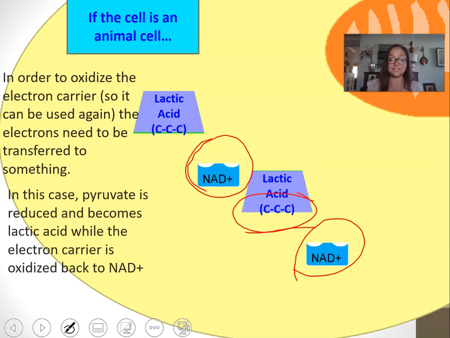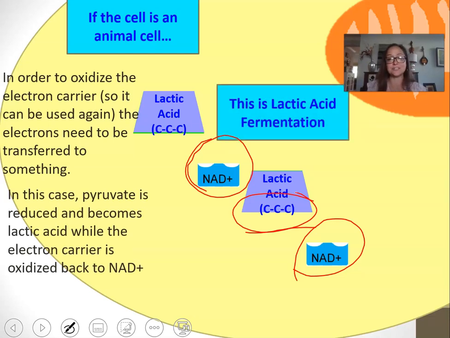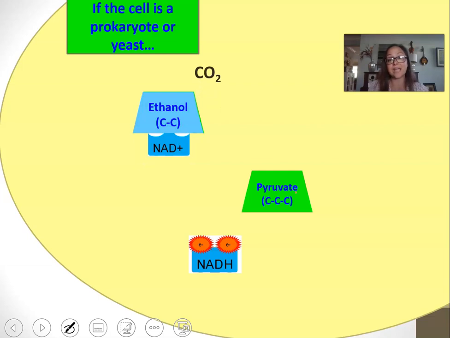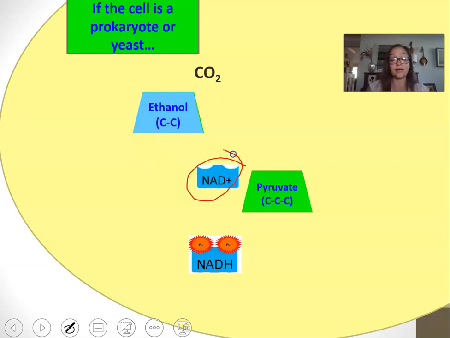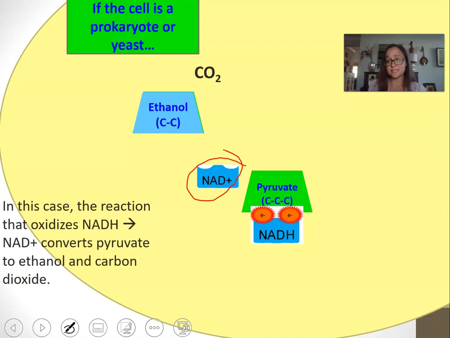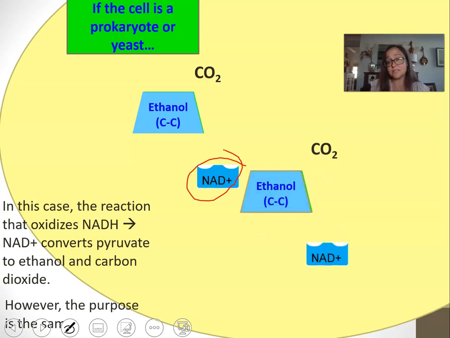Now, the other type of fermentation, though, so this is lactic acid fermentation. The other type is alcoholic fermentation, where during the reaction to oxidize your electron carrier back to NAD plus, so glycolysis can continue, that chemical reaction results in pyruvate forming ethanol and carbon dioxide. So this is how alcohol is made, like beer, when we talk about brewer's yeast. Yeast is a single-celled organism that does alcoholic fermentation. So with brewer's yeast, it would actually create alcohol and carbon dioxide.